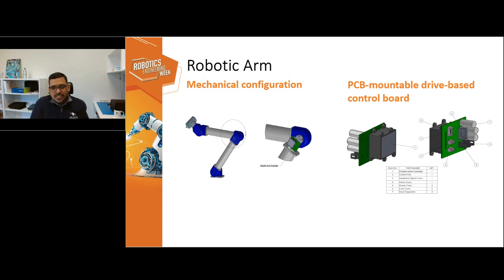At each axis, you can see an image of the card and its size. The N-series drive has all the intelligence in it. So all you have is connectors and some bulk capacitance outside, and you can put them right at the axes. And this shows what is in the card.